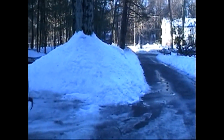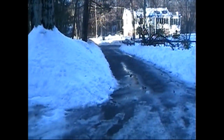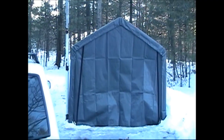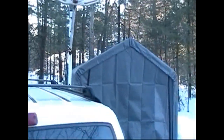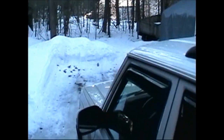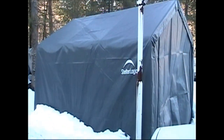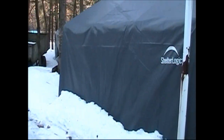So if we walk out here, you can see we got a bit of snow, although today's 50 degrees and it's melting. And over here is my new closure for the tractor. Jane laughs. She gave it to me for Christmas. I call it my man shelter or man tent. And get a little better picture of it from around the side here. It's built by Shelter Logic. And gee, this works out really nice for keeping the tractor out of the weather. If I come over here, it is slippery.